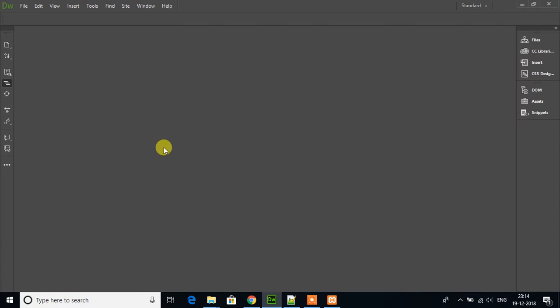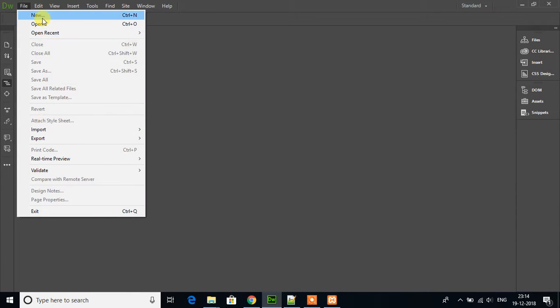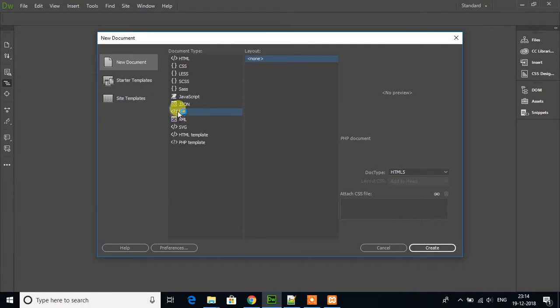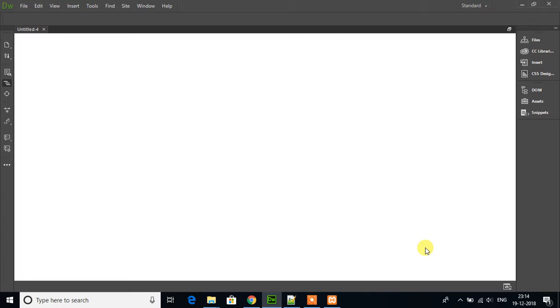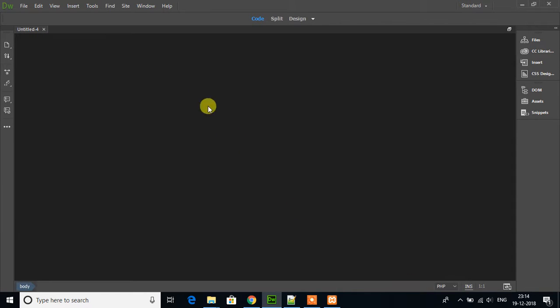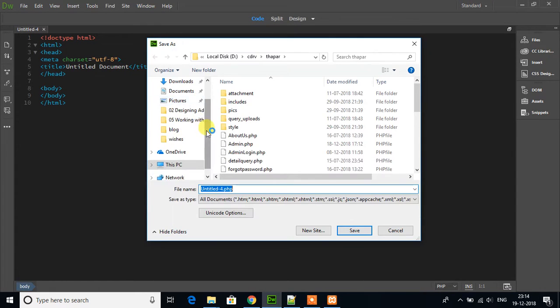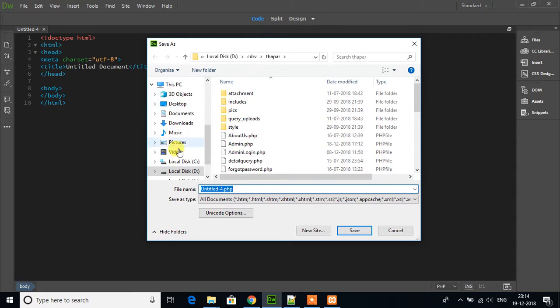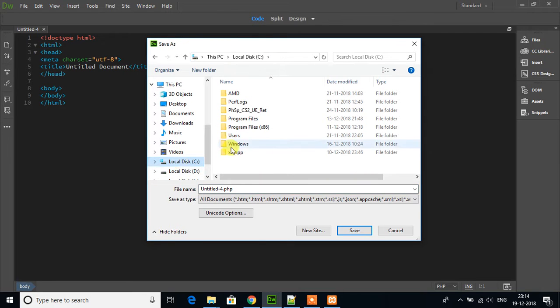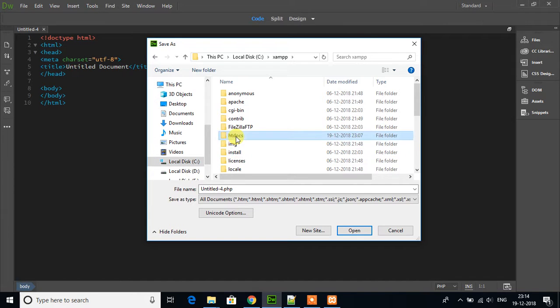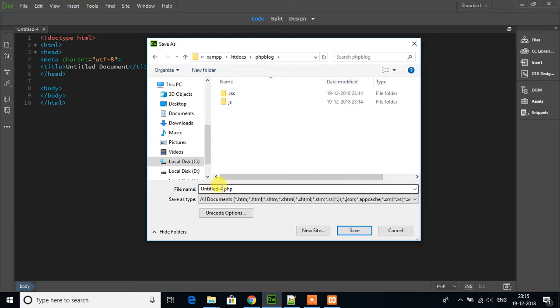Now I will use Dreamweaver. I will create a new file and I will use PHP. Save this here in the server, htdocs, PHP blog, and we will start here with the admin dashboard.